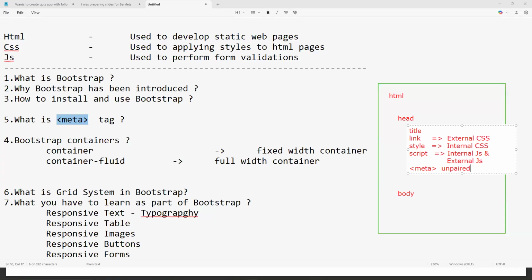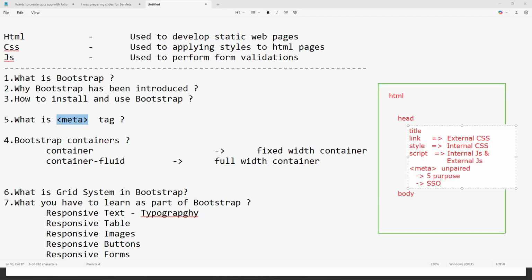We need not close it. And we use this tag for 5 purposes, totally. We use this tag in the head portion, and it has 5 different usages. This meta tag is mainly used for SEOs, I mean search engines like Google, Yahoo, Bing.